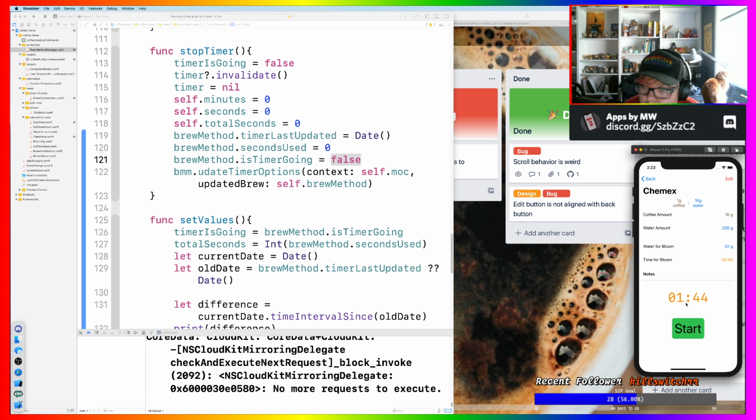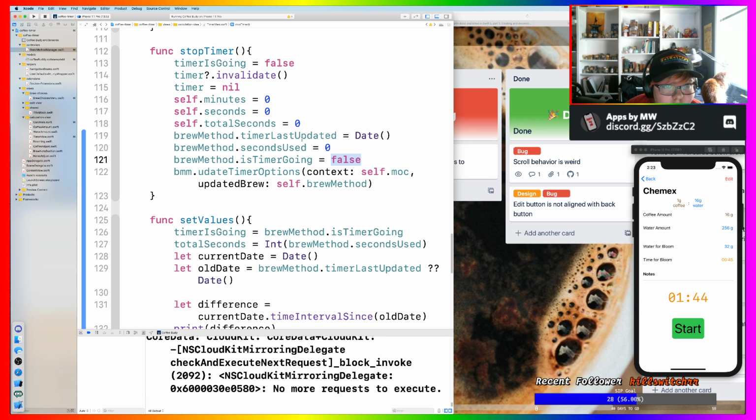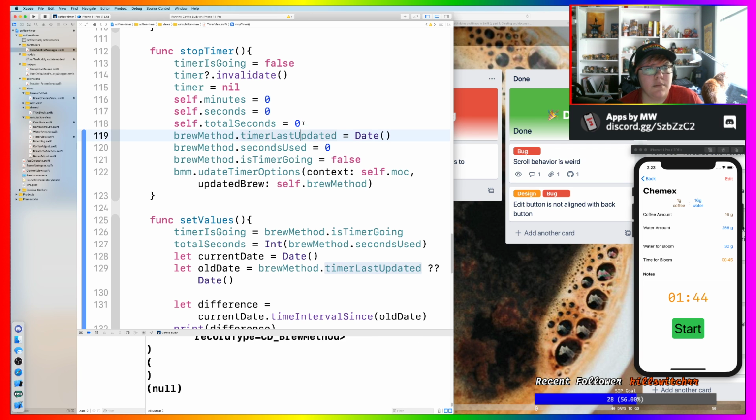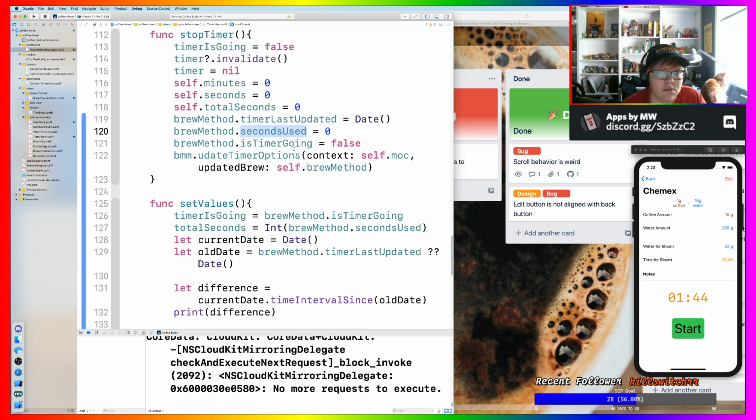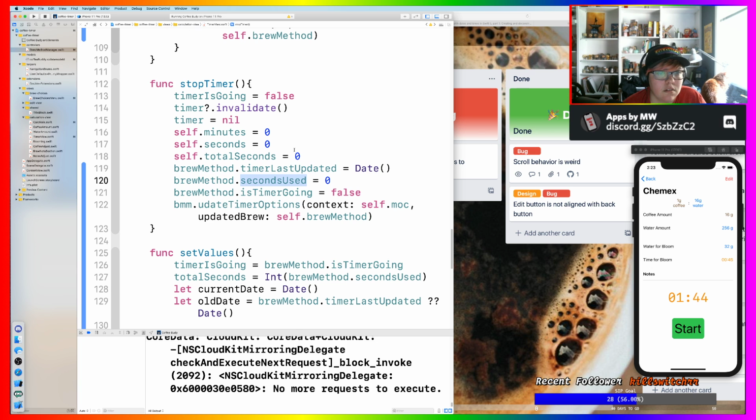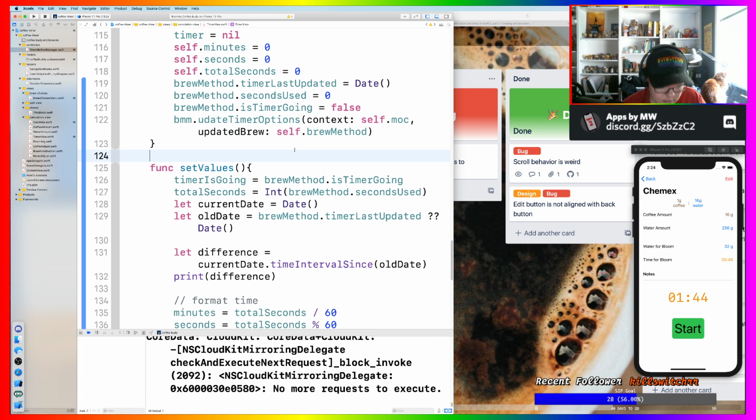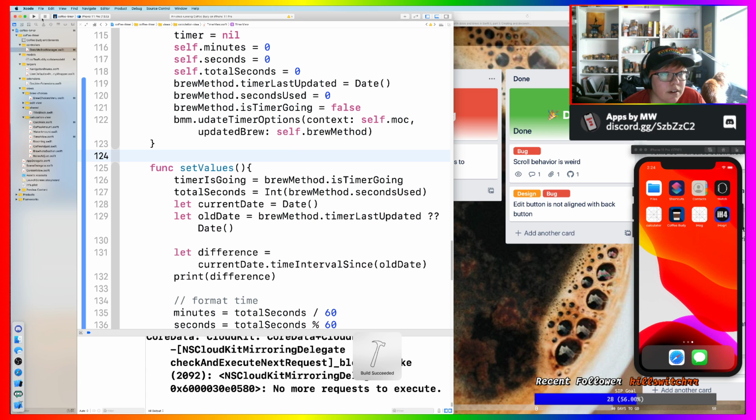See, it's still... It's like it didn't update the timer told the seconds used to 0. Stop running. Just stop. There's no reason.